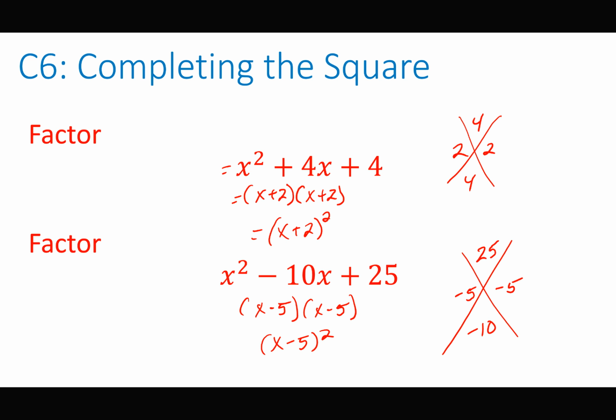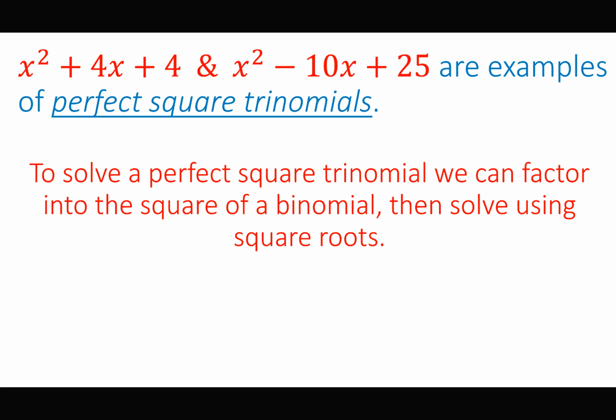So this idea with completing the square is that we have some squaring going on. All right, so these were the two examples, x squared plus 4x plus 4 and x squared minus 10x plus 25. The ones we just did are examples of what's called perfect square trinomials, meaning this is equivalent to saying x plus 2 squared, and this one is equivalent to saying x minus 5 squared. Trinomials, that tri simply means 3, so it's a 3-term polynomial. So x squared, negative 10x, 25, those are my 3 terms.